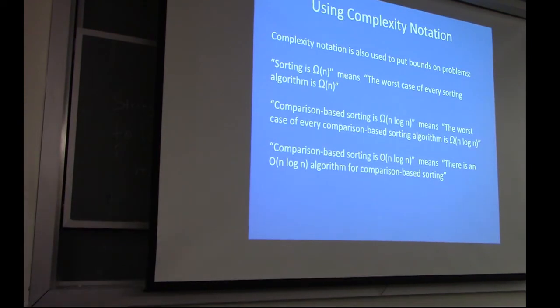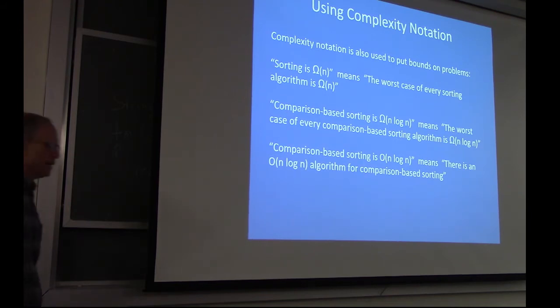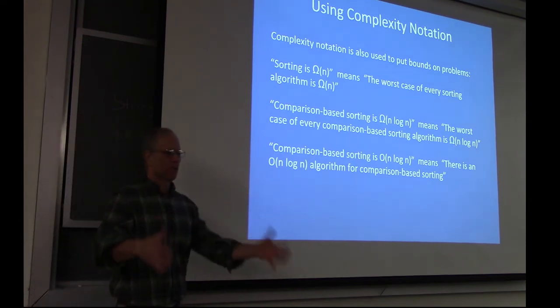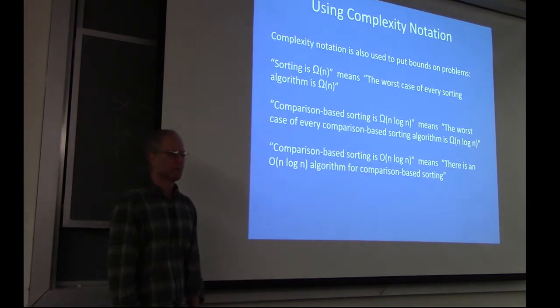You give me merge sort, and how would you make one out of merge sort? Add random lookups. Okay. Have a double check. Even simpler. You take merge sort and you add a loop at the beginning that loops 2 to the n times, generates all permutations of the array, throws them away, and then merge sorts. You can always handicap a sorting algorithm, make it as bad as you want in the worst case.